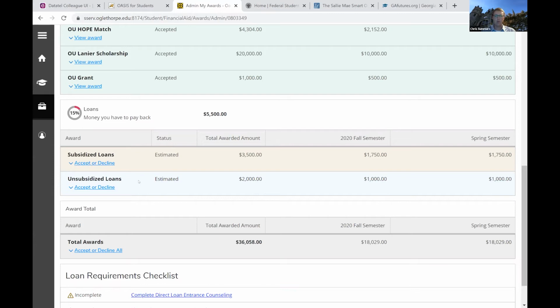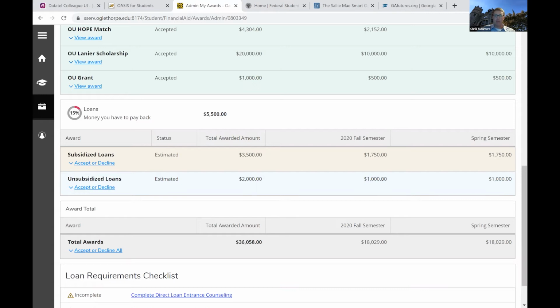Now, the difference between those two is in the way that interest collects against the principal on the loan. With a subsidized version of the Stafford loan, there's not going to be any interest that builds on the principal of the loan while the student is in school. With the unsubsidized version, the interest on the unsubsidized funds borrowed is going to start to accumulate as soon as the funds are dispersed to the school. So if this student decided to seek the unsubsidized Stafford loan of $1,000 for the fall, interest would start to build on that $1,000 as soon as the funds come to the school at the beginning of the fall semester.